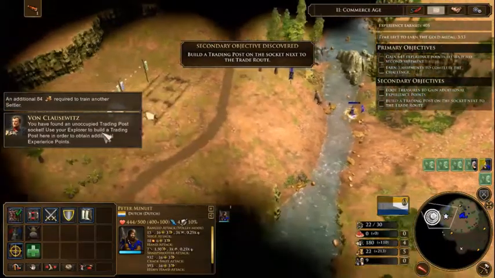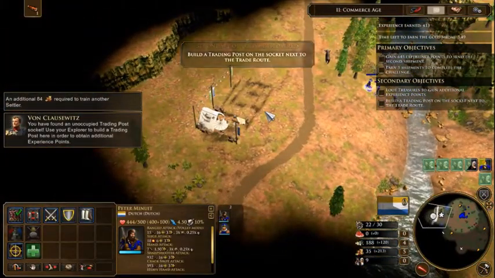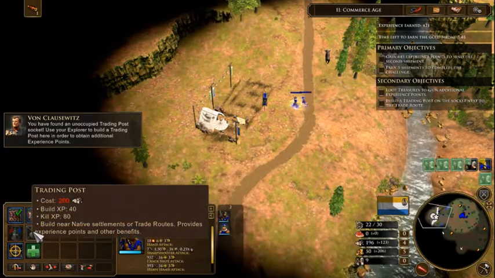I found an unoccupied trading post socket. Use your explorer to build a trading post here in order to obtain additional experience points.